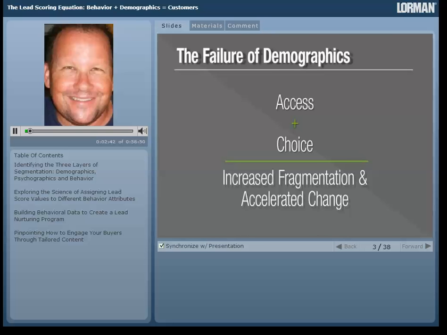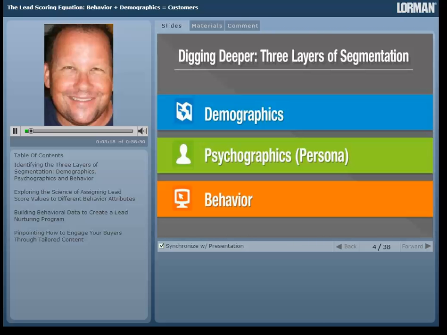Marketers have traditionally relied on demographics to effectively segment, but the number of unifying demographics and characteristics between these groups is decreasing. So there could be an overwhelming number of different groups based on characteristics, and marketers have tried to create more effective campaigns by slicing this demographic data into smaller and smaller pieces, but this doesn't always cut it, and it can be very time and budget intensive. At this point, I'm going to hand it off to Linda, who's going to dig in deeper to the 3 layers of segmentation.